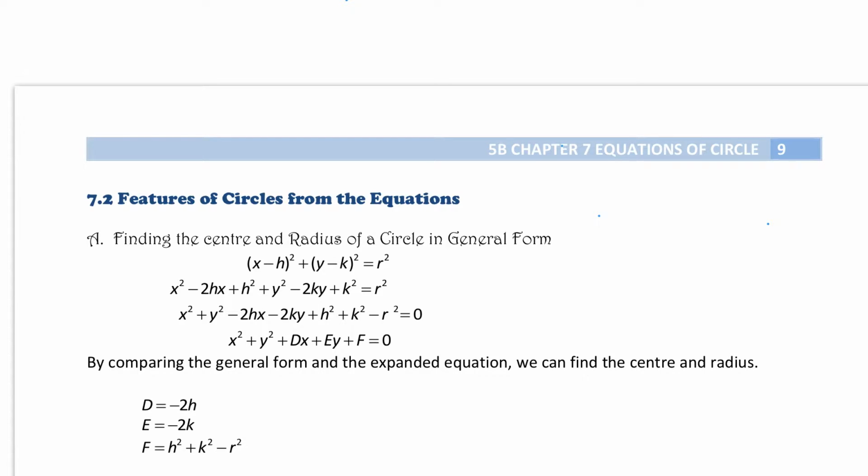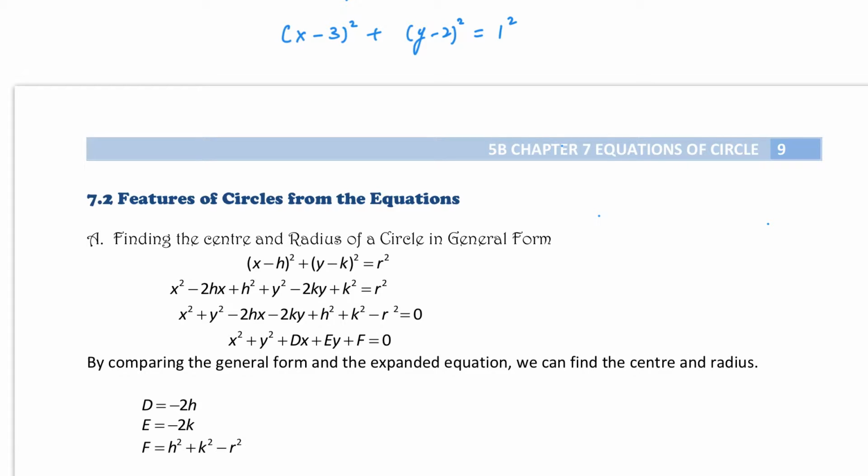We know how to find the equation of the circle by using the center-radius form, which is (x minus the x coordinate of the center) squared plus (y minus 2) squared is equal to r squared. We call this the center-radius form of the equation of a circle. Maybe some of you also want to expand it.